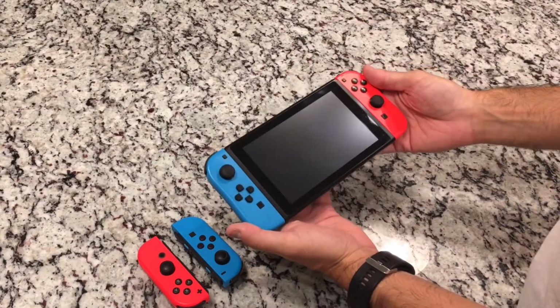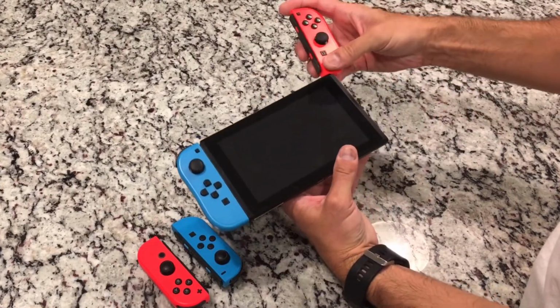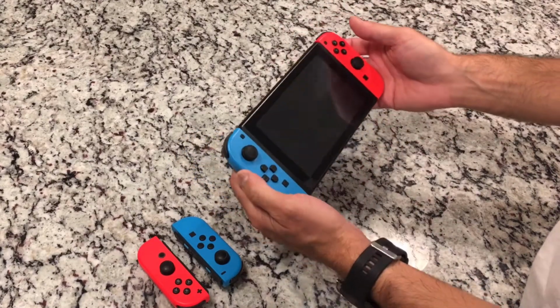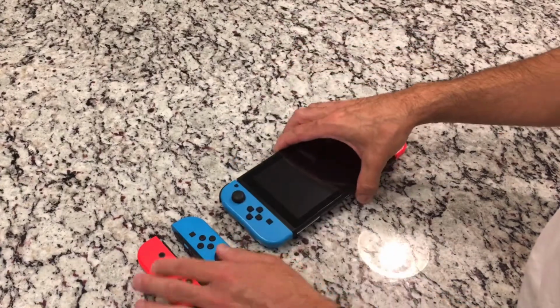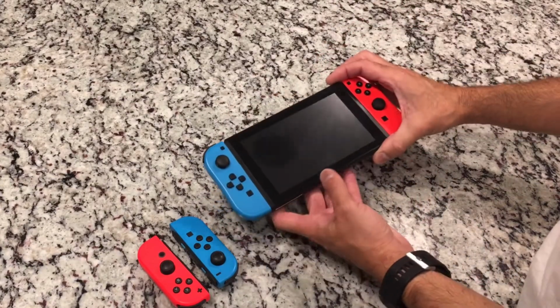So this is the game device here, and you have these controllers that are called Joy-Cons. They pretty much slide off and on the sides. You can use them connected or handheld. And what we have here is one that my son unfortunately dropped the controllers on. It had happened once before, so this is the second time that we've gone through this. So I figured I would do a video showing you how to fix it.